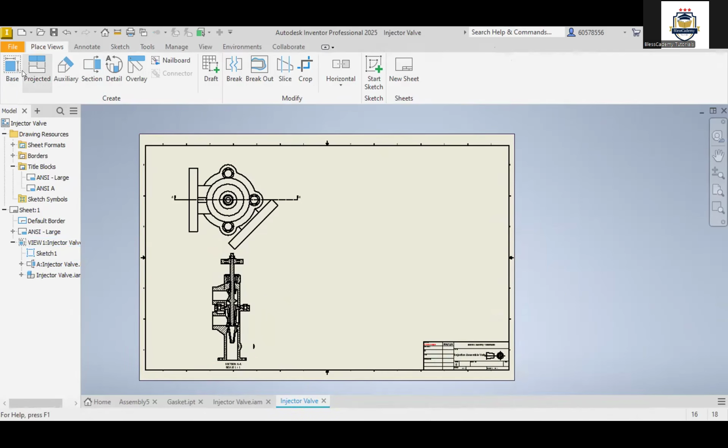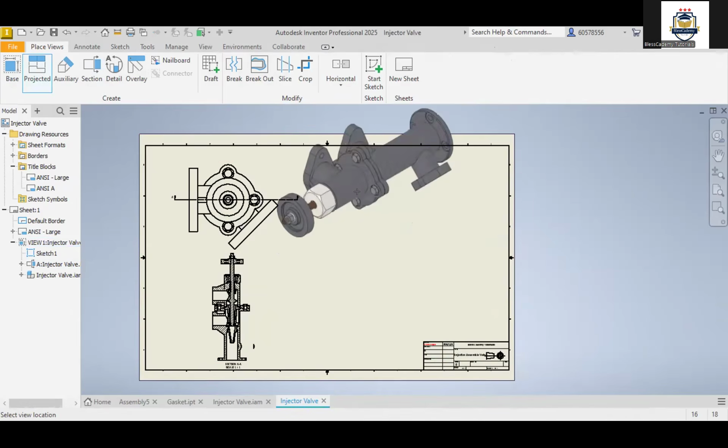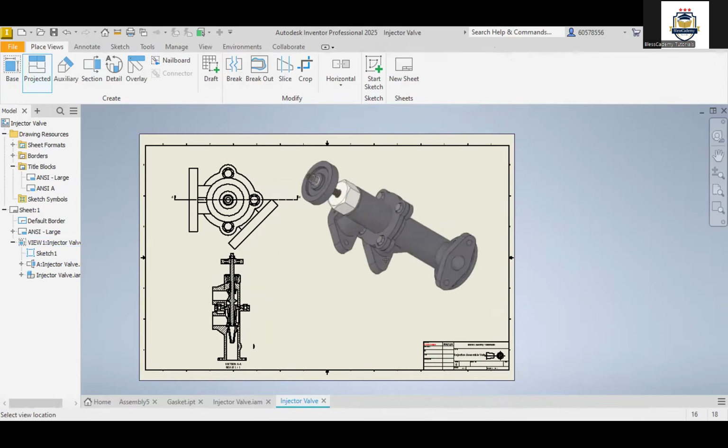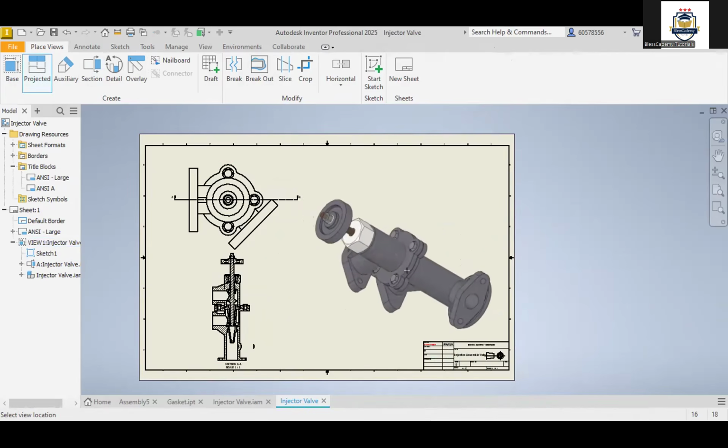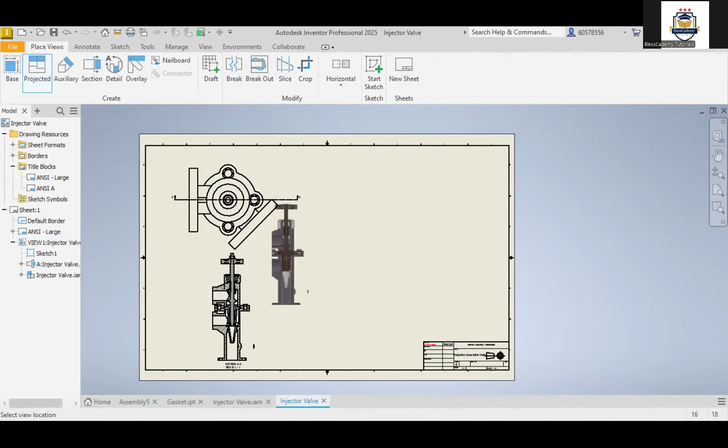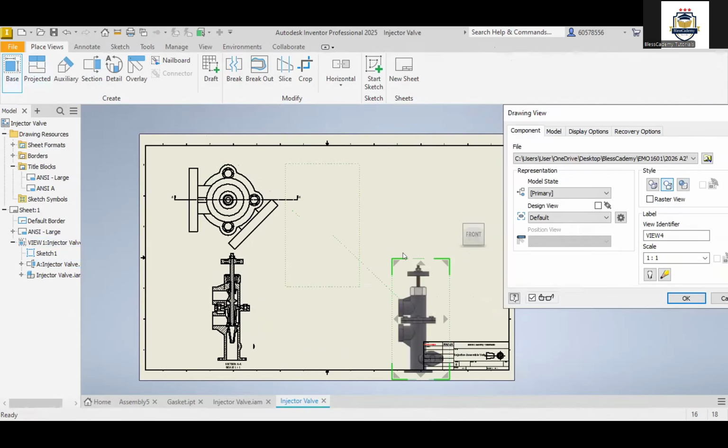I can again, if I want, put the isometric drawing. I can put it like that, or let me see. Okay, this one gives a full half. I can just go on the base again.